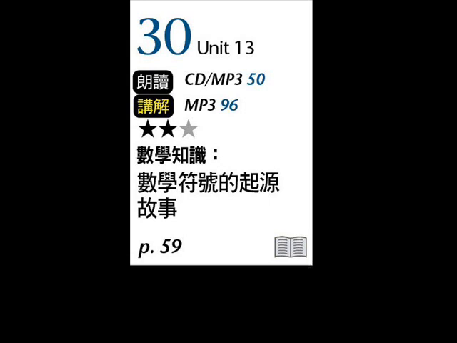Right, and this symbol is used because it is the first letter of the Greek word perimetros, which means circumference. And circumference, of course, is the distance around a circle. Like the circumference of the Earth. What is the circumference of the Earth exactly? Well, you can figure that out if you know the diameter of the Earth. You can use a mathematical formula for that.